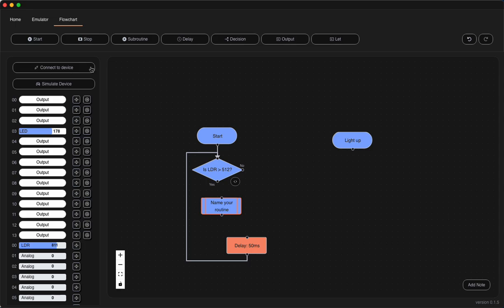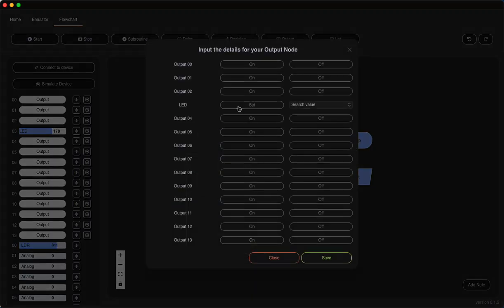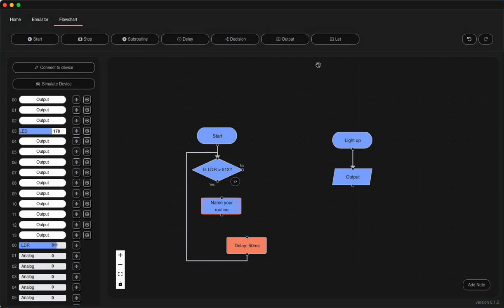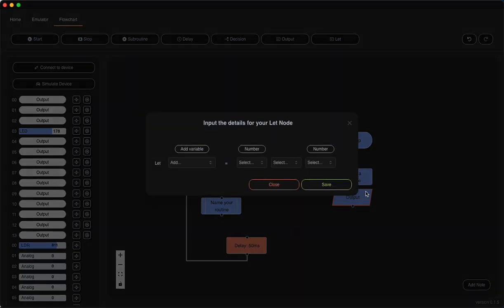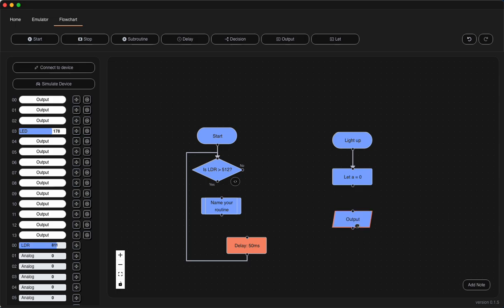Okay, and then what I'm going to do here is an output, and I'm going to set that to a variable. This is a little bit trickier if you're wanting to get a bit further, but we could add a variable, and I want that to be starting, and this is going to be lighting up, so I'm going to start that at 0. Save that. So A is equal to 0.